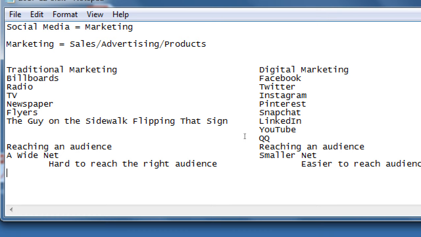Here's another one. With traditional marketing, often there is expense, from not so expensive to very expensive. So think about that billboard. I don't know how much it costs to put up a billboard. Let's just say some number, $500 to put a billboard up for a month. Let's say, I don't know at all. Okay, that seems like a lot. So instead I'm going to pay $100 to put my ad in the newspaper for the weekend. There are various amounts of money that I can pay in the traditional marketing channels to try to reach an audience.